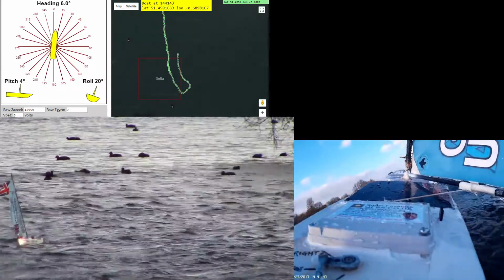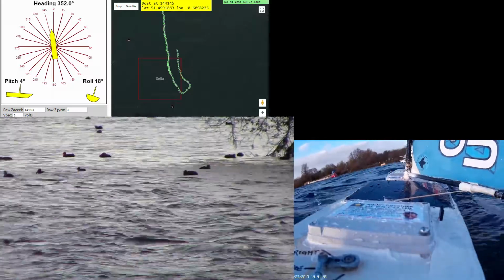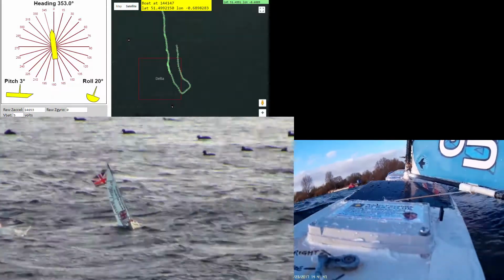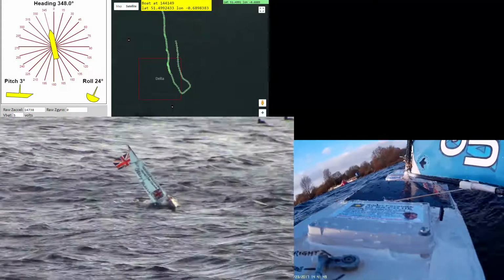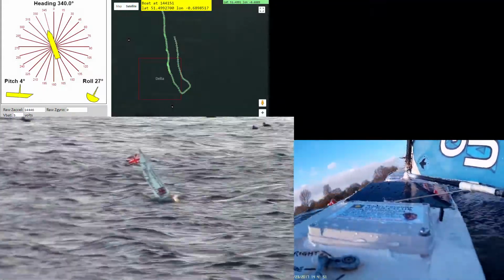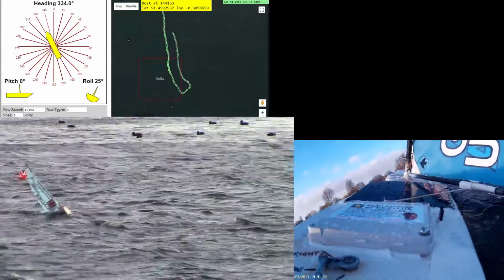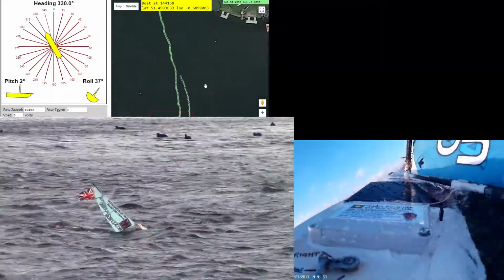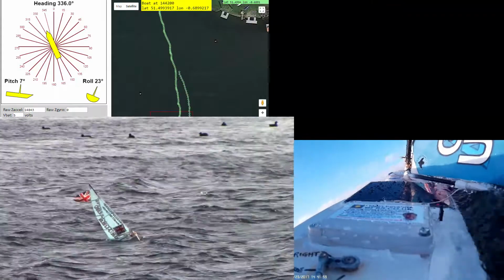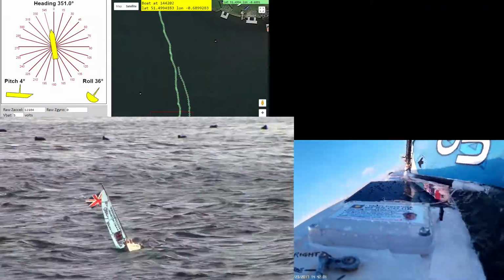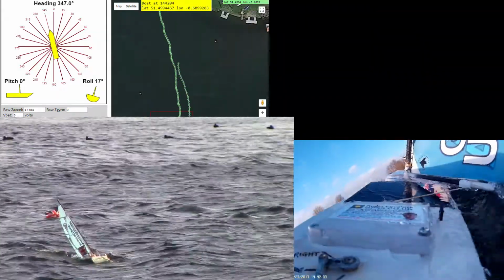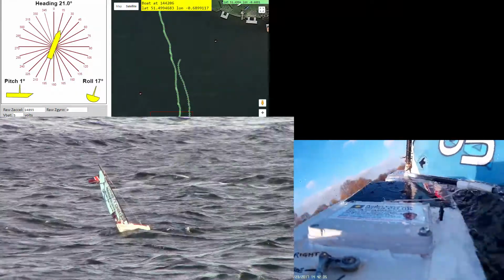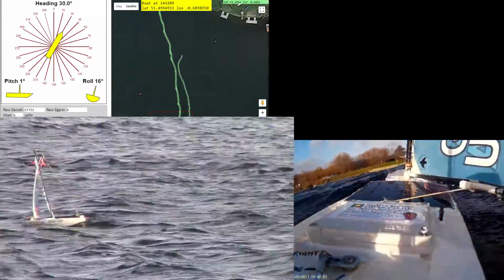Looks like the other one's going to hit down again, doesn't it? So what do you reckon if he does the same again, take him up? You've got to see whether the boat as well comes back.